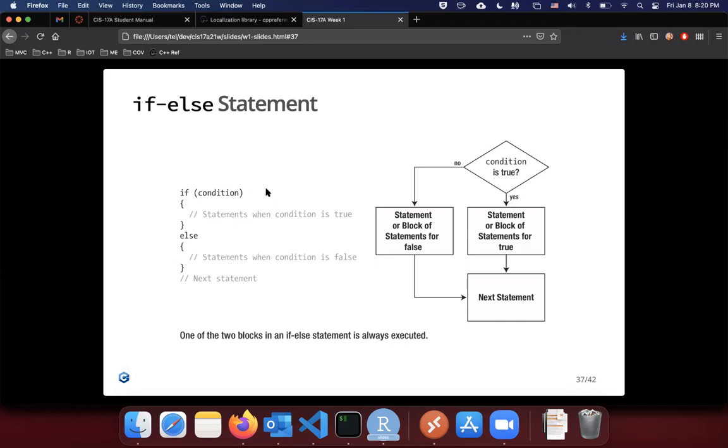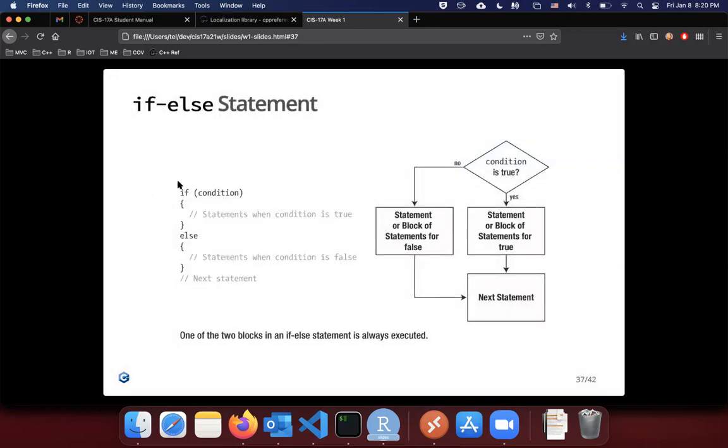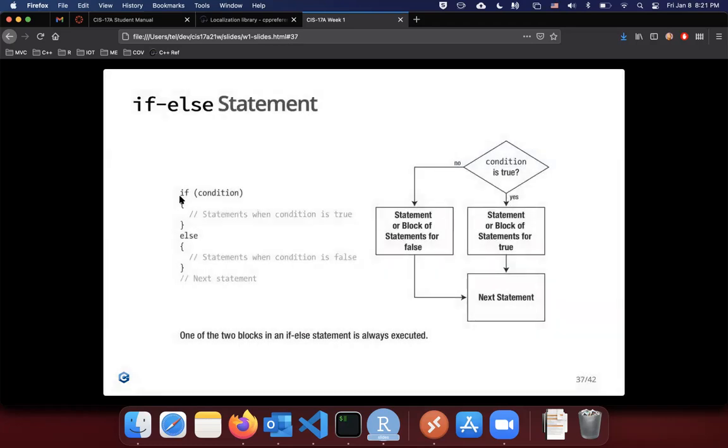And then we also have logical operators. We're talking about the if statement, and what we do with the condition. The condition evaluates an expression, and that expression results in either a Boolean value or something that will be converted to Boolean.